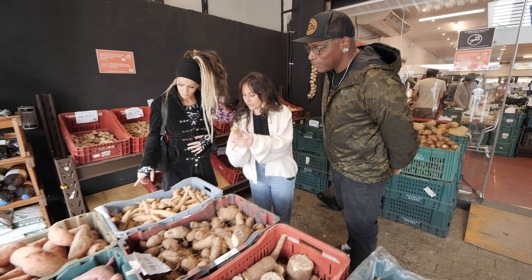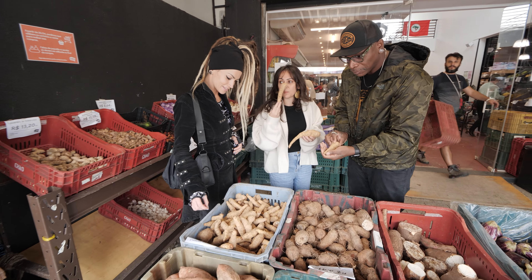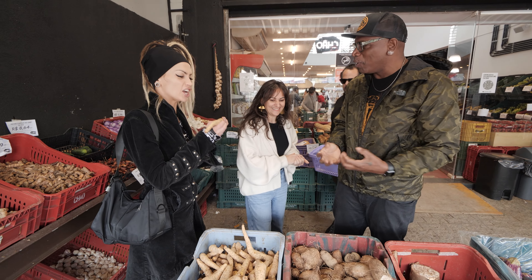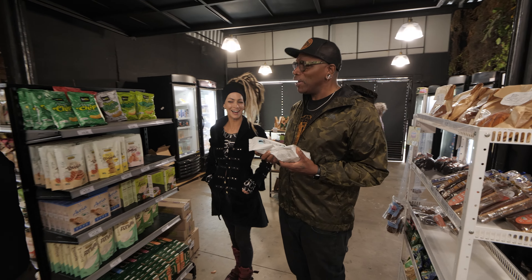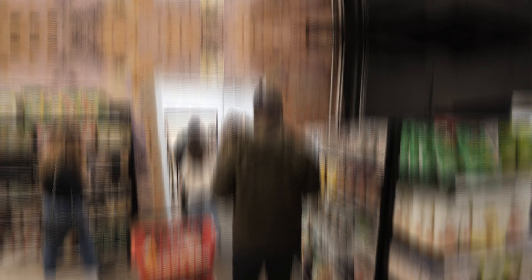At the co-op we found pão de queijo ingredients — mandioquinha, a little mandioca. This is very Brazilian. Just smell this thing. Smells like earth. I love to make vegan pão de queijo at home all the time and I wanted to see if Dunny had any tips or tricks to share. So we headed back to the kitchen with all our supplies to get cooking.